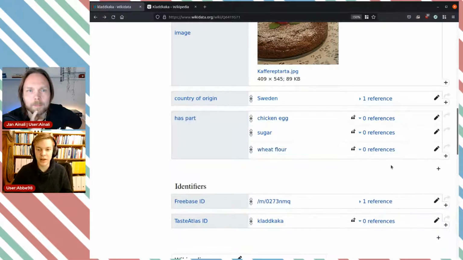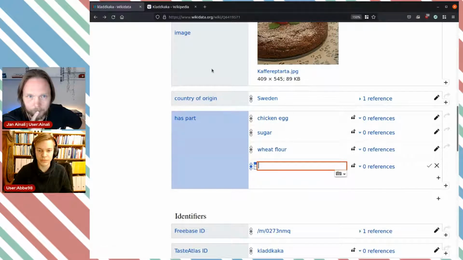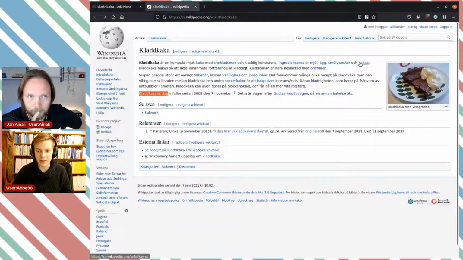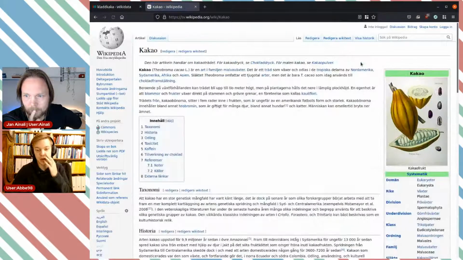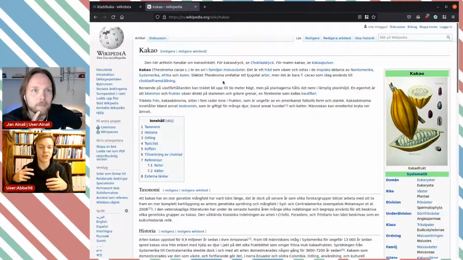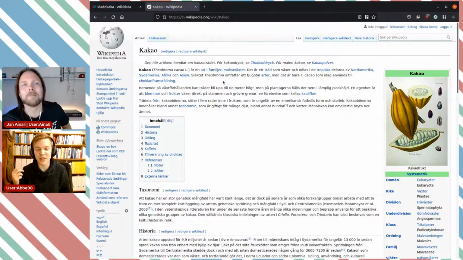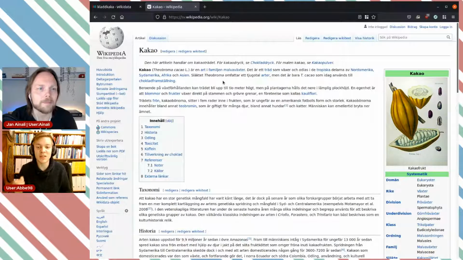And then cocoa. I think. Let's see. Yes. This is interesting because on Wikipedia, this is what John talked about. On Wikipedia, it doesn't point to the ingredients; it points to just the species.